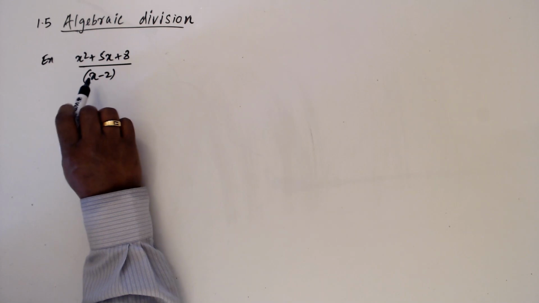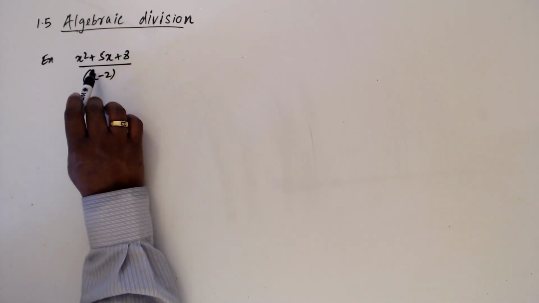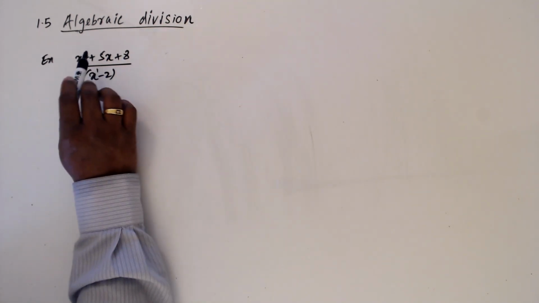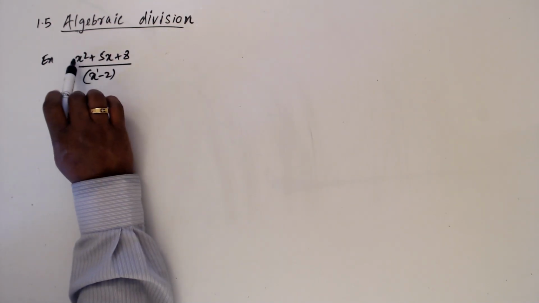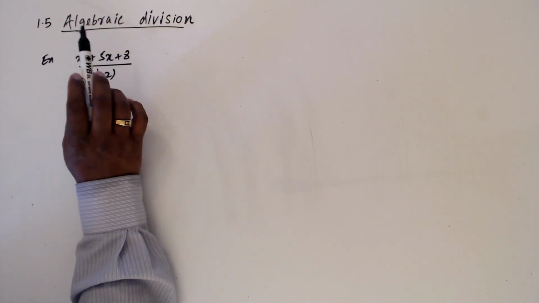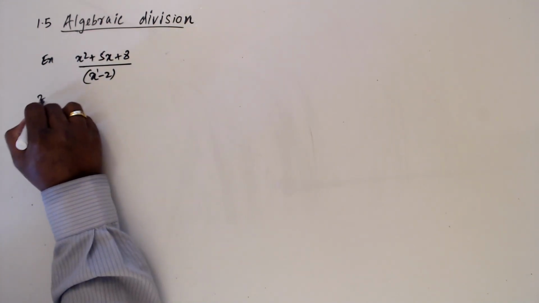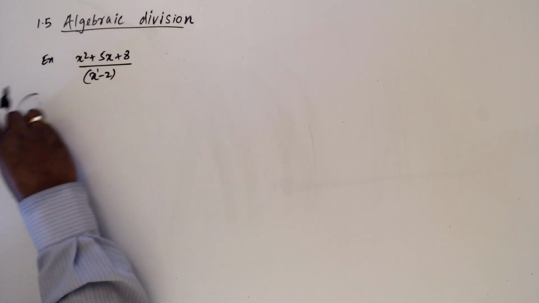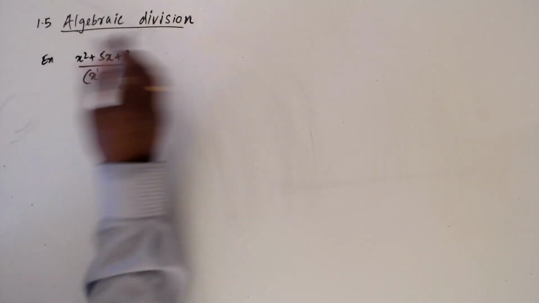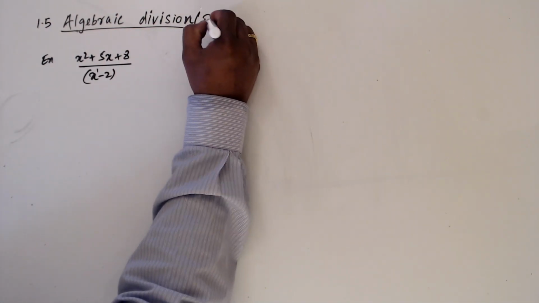When you look at the denominator, we can see the degree is going to be 1 and this degree is going to be 2. Degree means the highest power of that polynomial. So x square plus 5x has highest power 2 and x minus 2 has highest power 1. So this is going to be 2 over 1. This is an improper fraction. Now we are going to learn how to deal with an improper fraction.